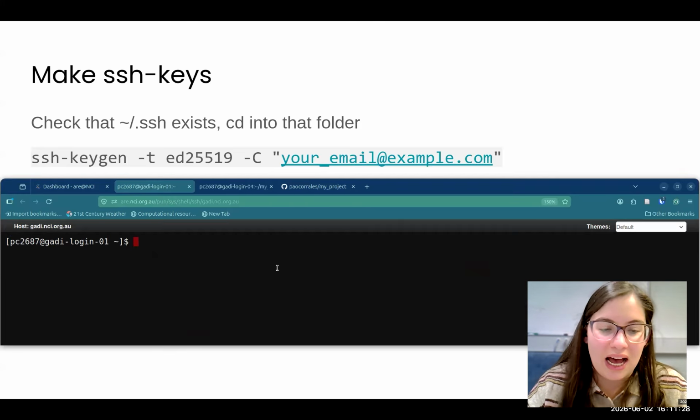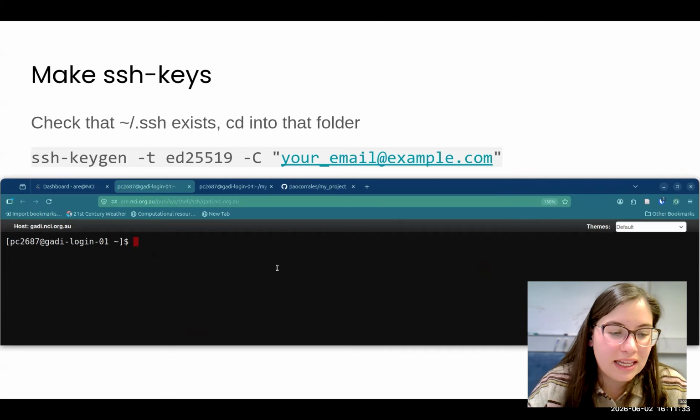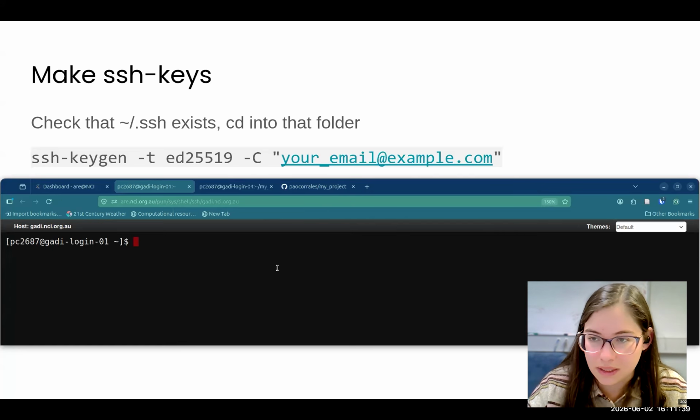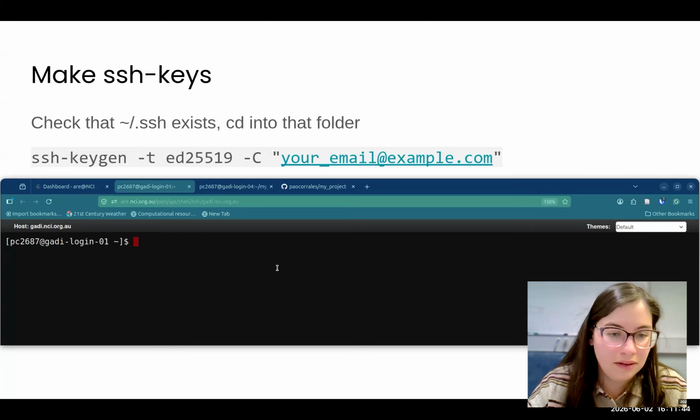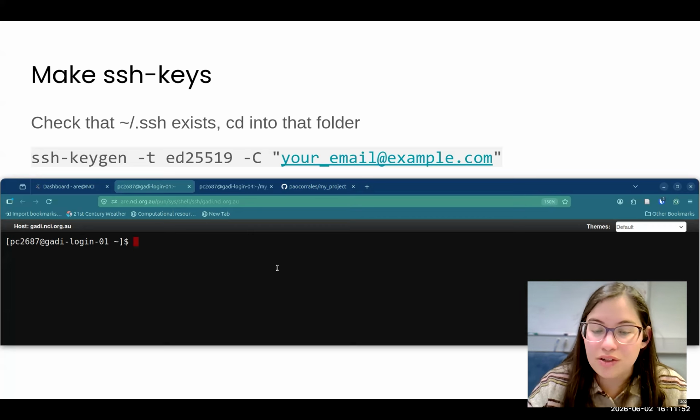It's going to be a string of characters that codifies your permissions, your authentication to connect with something. In this case, we are going to connect Gadi with GitHub. You can also connect your local computer with GitHub or your local computer with Gadi. And that way you don't need to type your password every time. That's an SSH key.